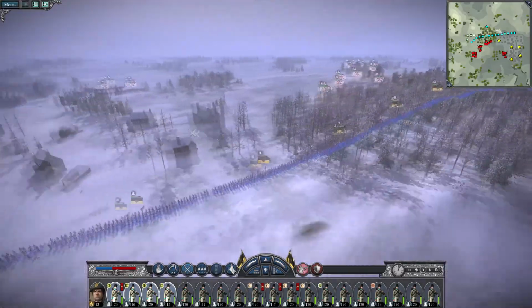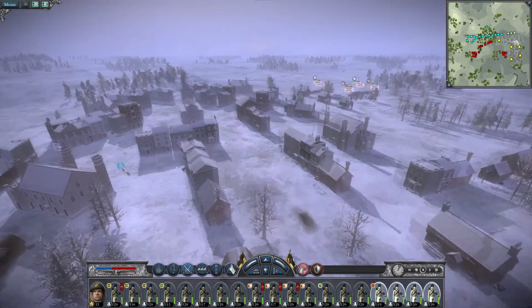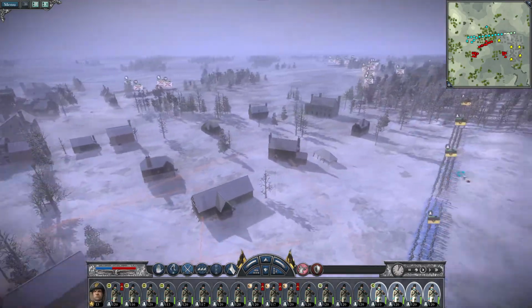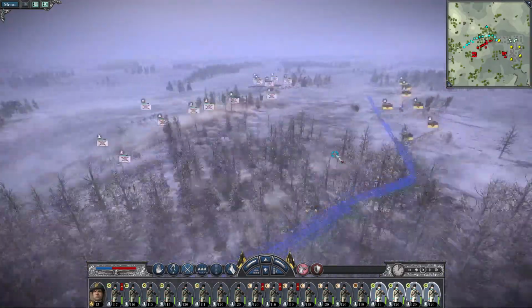Okay, but we might be able to make use of the fact that their flanks are kind of exposed right now. Got a bit of a concave going. That's good.